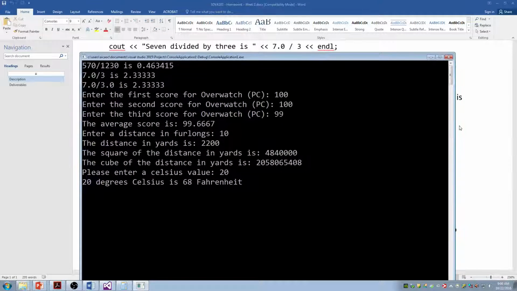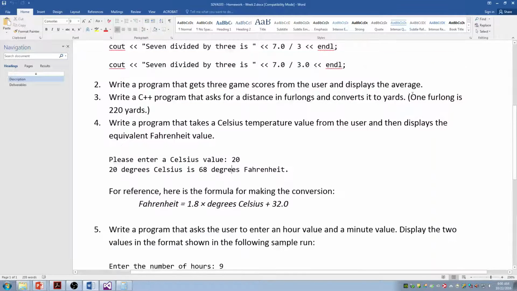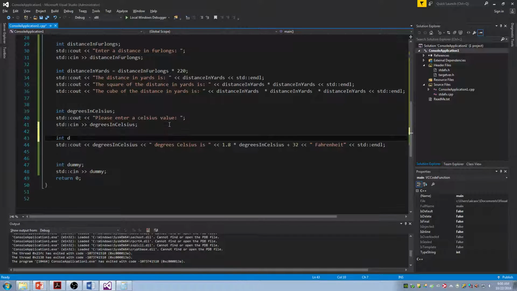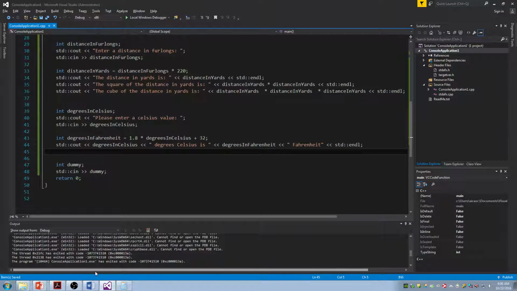This is more just another version of the Furlong program. Again, you can make a variable to store this if you wanted to. If you want to store the result in here, you could. All you have to do is this. Like so. Okay. Any questions on that one?